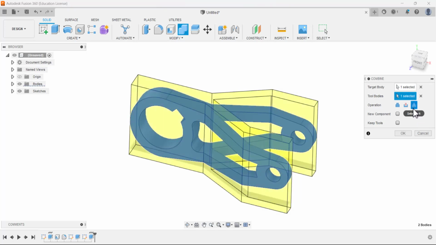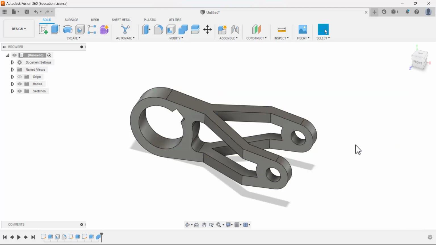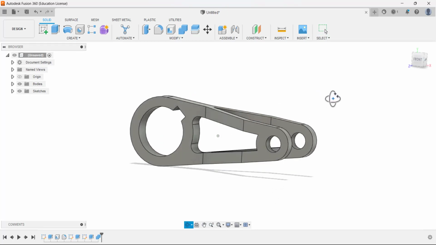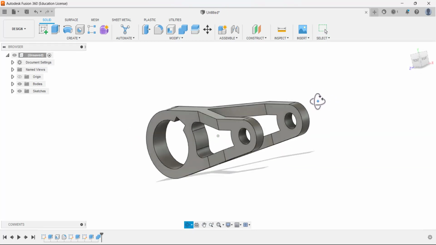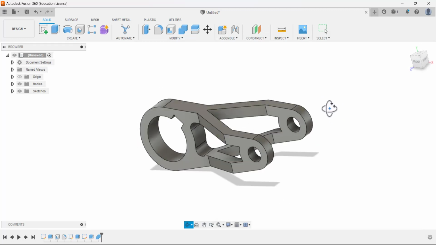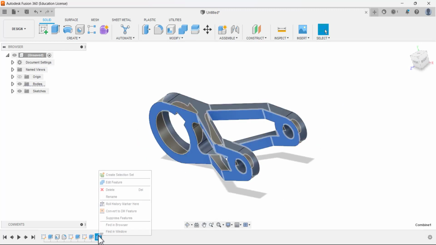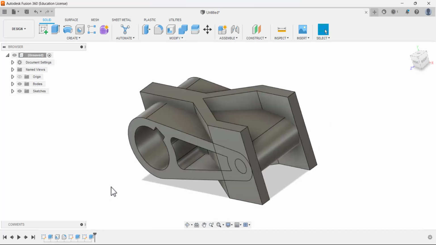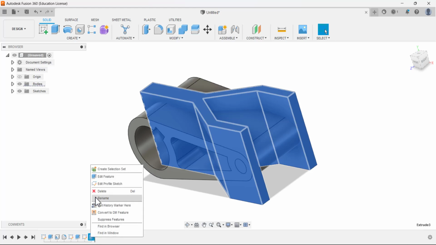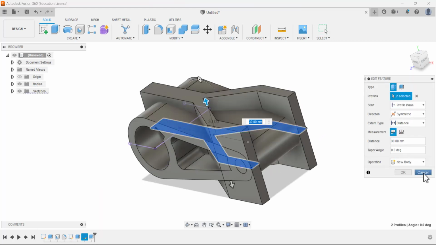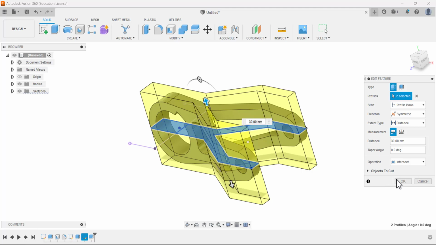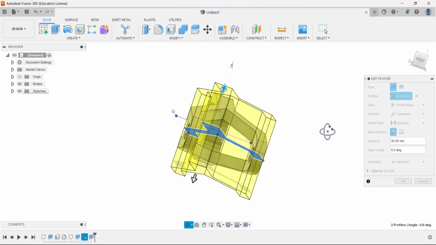For the operation type, you don't select join or cut. You have to select intersect and click OK. It will show only the common area and remove the rest of it. The other way is the same thing, but when you are going to use this extrude command, you just select intersect and it will give you the same result.